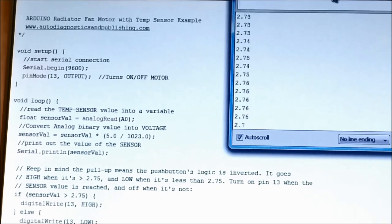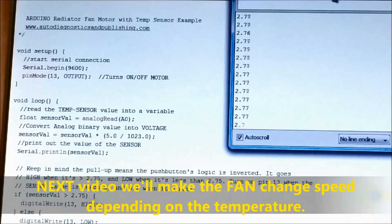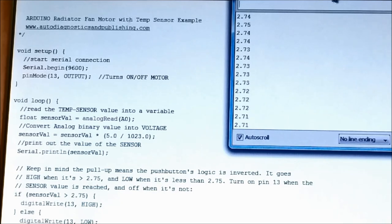Well, this is video number 4 of a series of videos that deals with automotive radiator fan control. We're going to do one more that has to do with changing the variable speed of the fan. Similar to this one, but it's also going to change the speed lower or higher depending on the temperature input.